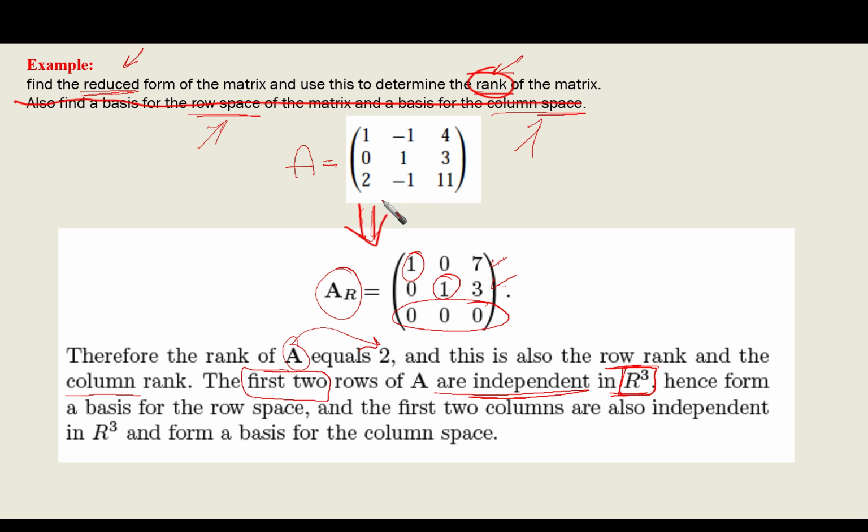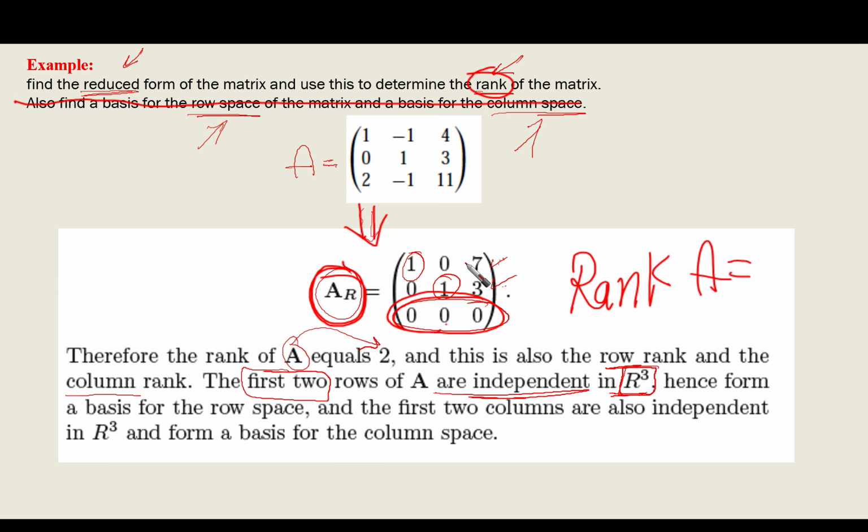Now you can stop the video and work out the reduced form of this matrix. You're going to do it many times, so I strongly recommend going to the previous video and learning how to get the reduced form. So this is AR now, which is 1 here, 1 here. This is right, 0 above, 0 down, and here zeros. And we have zero rows. This means that the rank of A equals 1 plus 1, which is 2, because we have only 2 non-zero rows in the reduced matrix.